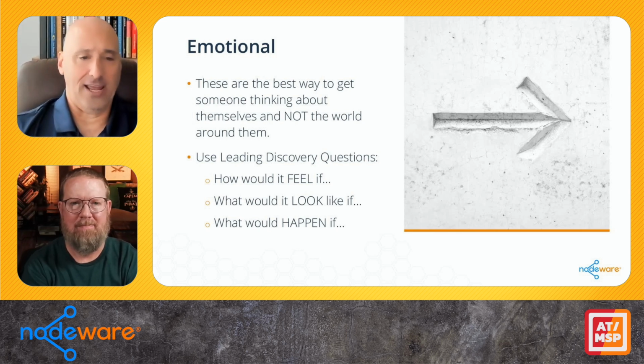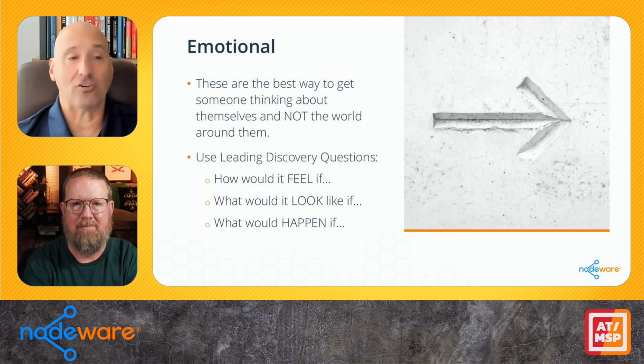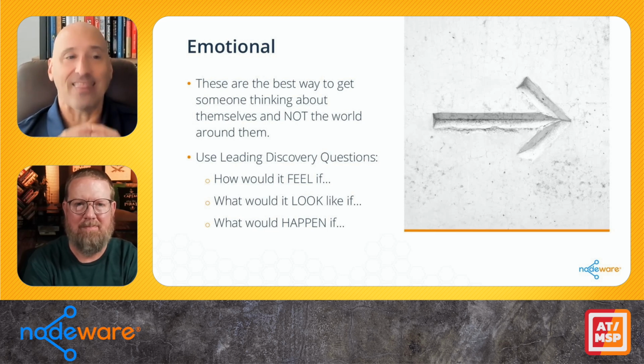What would it look like if your business had to be shut down for 90 days because of a breach while you did the reporting and the remediation and all of that stuff? What would happen if you had to send out a breach notice to every single one of your customers, which you're required to do to let them know you've been breached and some of their information might be taken? Talk to them about their company, how they feel, what it would look like, what would happen. Get them inside their own head. Don't talk to them about China. They don't care.